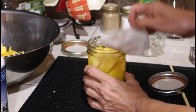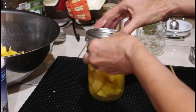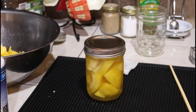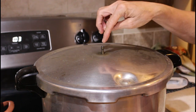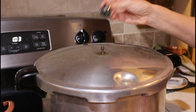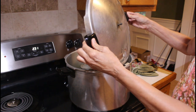We're going to wipe our rims really good — you can use vinegar, water, whatever you're used to doing. These new Ball Sure Tight lids say not to put them in boiling water, so I've just got them laying on my cabinet. We're going to put them in place on a hot jar filled with hot stuff, hand tight. We had four jars out of the two spaghetti squash. We're going to put the lid on, the stove is on high, and we're going to put 10 pounds of pressure on this after steam starts coming up. We've vented it, we'll put this on, and set the timer for 60 minutes when it starts jiggling. It's been over an hour, this has went down and we can remove that. Always turn it away from you so you don't have steam or water on you.